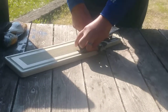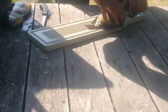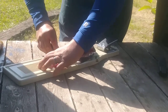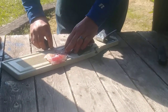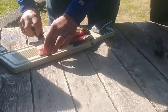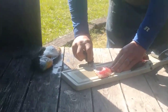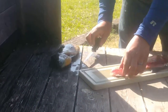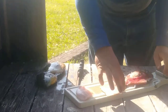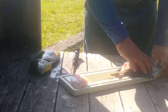It's not. So bring this down like so. Get about to here. And then what we do is we flip it over. We bring this right here. Cut the meat, hold on to the scales and skin, fillet just like so. And there we have it, a nice bluegill fillet. And we got the skin, and it's perfect.